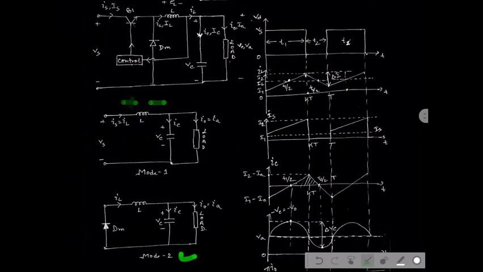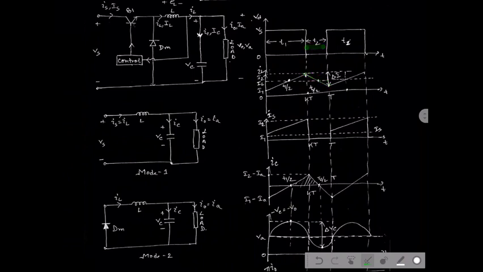Now in mode of operation 2, no supply voltage is given to the circuit. That means the inductor tries to discharge and it has changed its polarity. Right? That means the inductor tries to discharge through the freewheeling diode in this way. So during charging and during discharging, the inductor current remains in the same direction. And the current tries to discharge, that means the current gradually decreases from its higher value capital I2 to capital I1 in this mode during T2. So this is the operation.